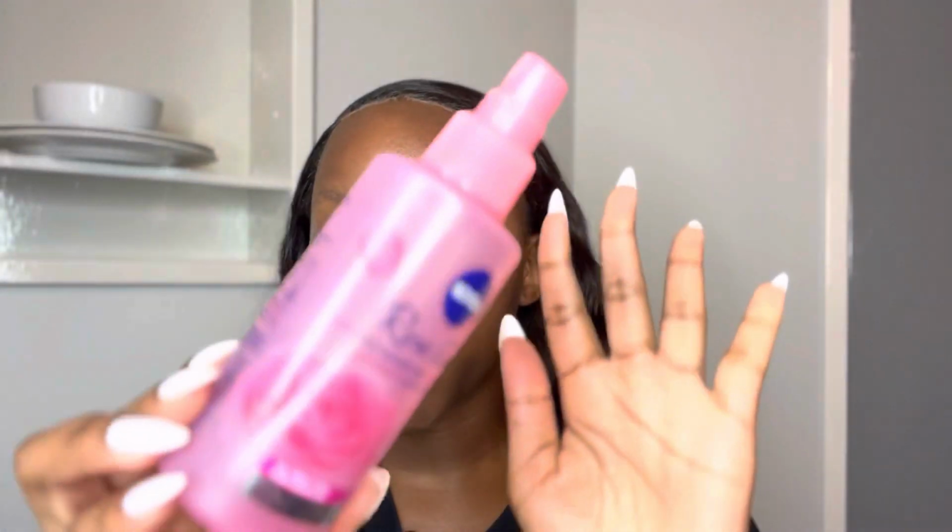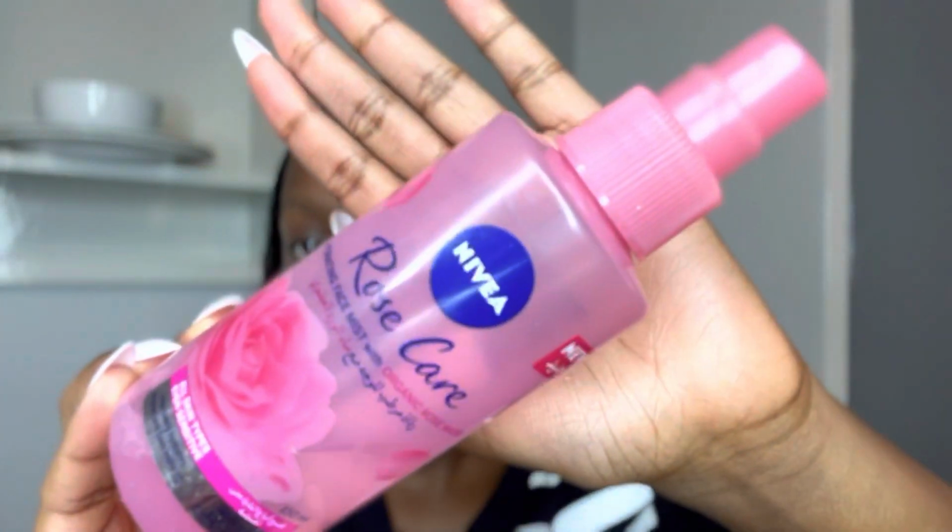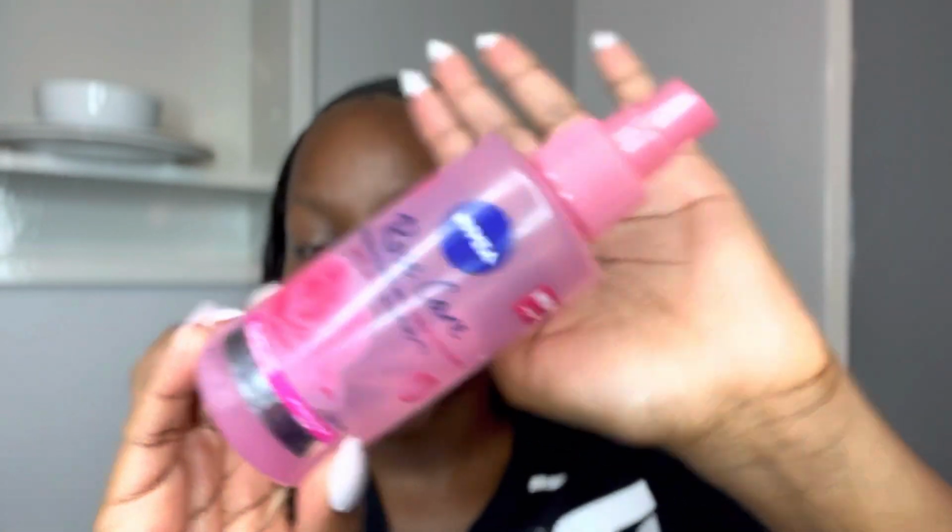Now that I am done priming my face, as you can see, I am going to set my face with my setting spray. It's actually a hydrating face mist that you can also use as a setting spray. It is the Nivea Rose Care Hydrating Face Mist with Organic Rose Water. As you can see right there, I love it. Gives you that nice dewy look. And sweetie, I'm all for dewy looks.